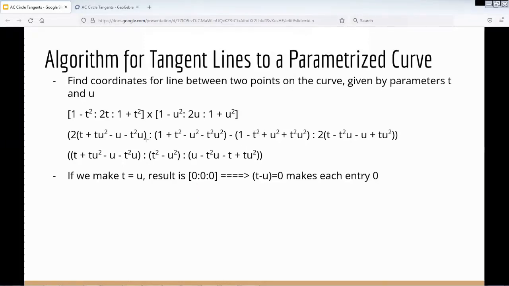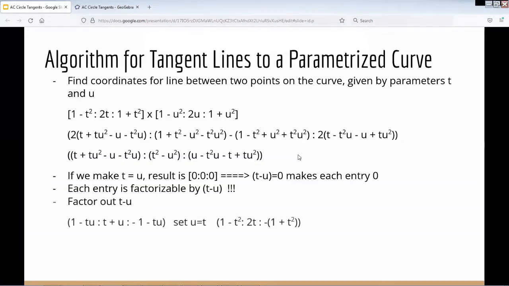However, if we again go back to our high school algebra and think about this critically, this means each of these terms is a polynomial in two variables, t and u. Okay, so for any one of them, when we make t equal u, that polynomial becomes 0. That means t minus u is a root of that polynomial, so we can actually factor this a little bit further. All right, and this is what we get. All right, let's take a look at this in GeoGebra real quick.